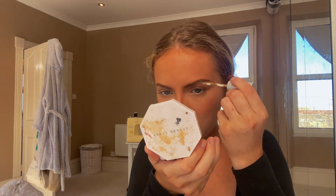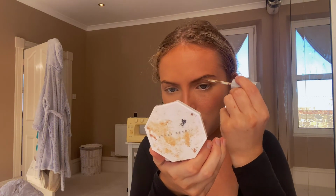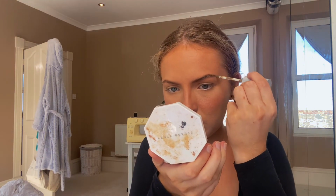Brows, maybe. I have the Wonder Brow, and it comes with this little spoolie and brush thing. And what I usually do is, God, I will actually need a mirror for this or this will fucking look on my face. I've just closed my mirror that I needed to do this. And then usually I will kind of paint it on like so, just roughly. And then I will take my spoolie and spoolie that shit through. And usually it ends up fine. If it doesn't, I leave it anyway.